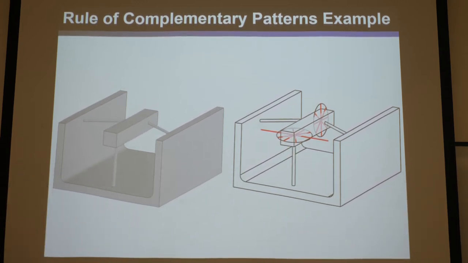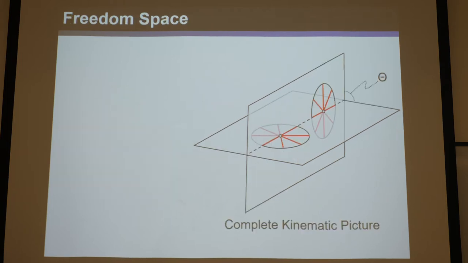Okay, so first of all, this is called a freedom space. This is the complete kinematic picture. It tells you every way that stage could move freely. It basically contains all the permissible motions, so that in one geometric picture, you can visualize all the ways that constraint system could move. And it's called the freedom space because degrees of freedom are freedom, so it's the freedom space. Or you can call it the degree of freedom space, right? Okay, so that's the freedom space.